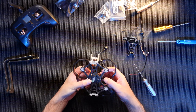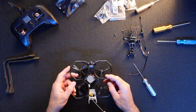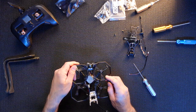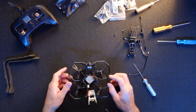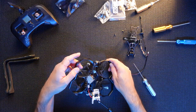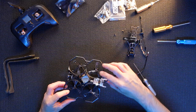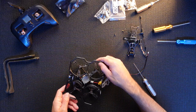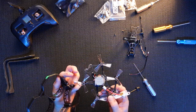That's the LEDs. It should just pull off. There we go. Antenna's stopping that. So I'm going to do as little work as possible, but this power cable is actually in the way. So I'm going to take that off there. There we go. There. So I'm going to keep as much attached as possible.